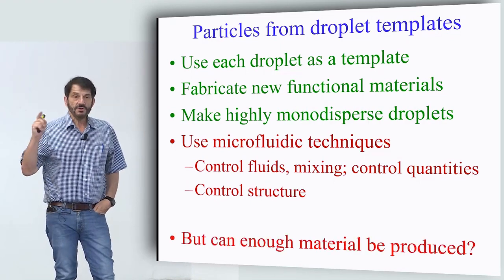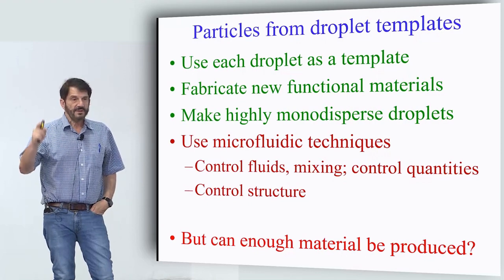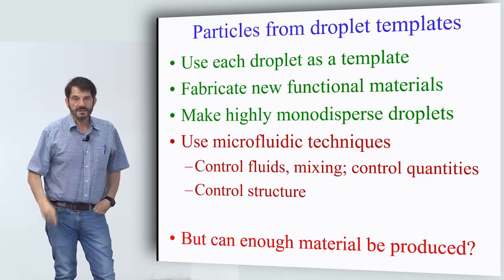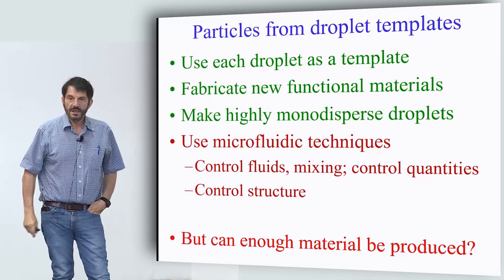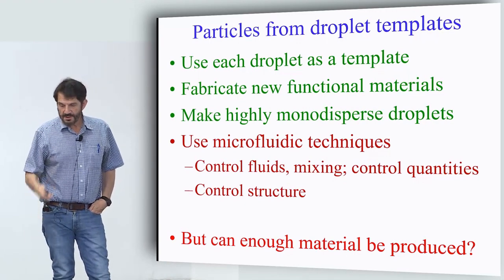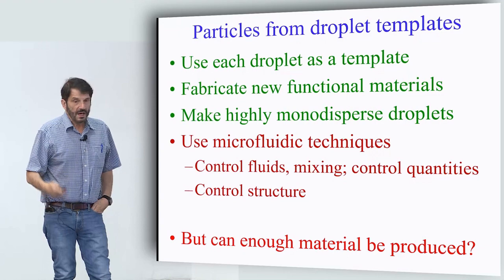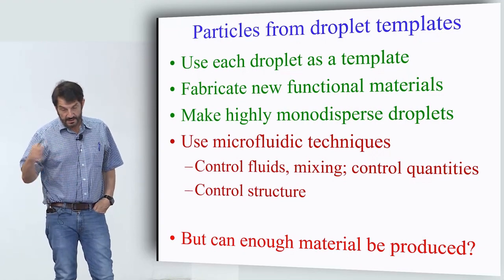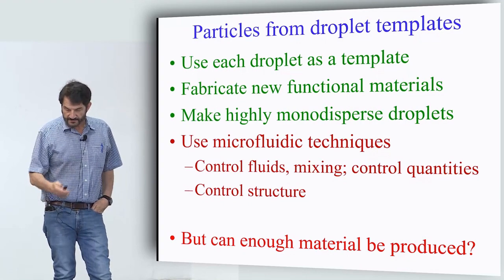The question, of course, you should ask is, I'm making everything one drop at a time, and if I want to make bulk materials, can I possibly make enough material to be useful? And I'd like to address that at the end of the talk and try and convince you that, in fact, we can.